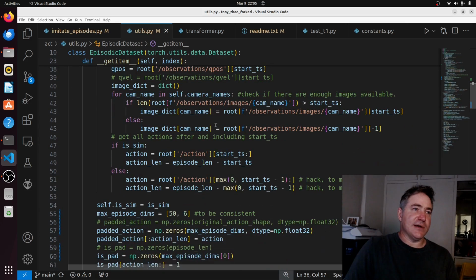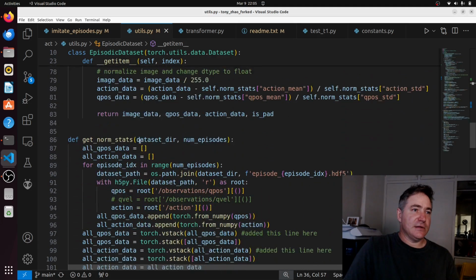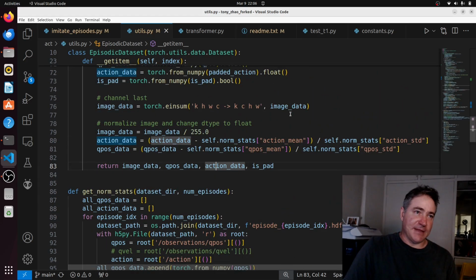So we just get one random point in the episode, and at this random point we get the image and the QPOS data, which is the position of the puppet, not the master, it's the position of the actual robot. The action data is all the data from the time we sampled to the end, basically all the positions of the master. So this is all the control positions from that time, and isPad just tells us how far it's padded, because the episodes are not always the same length.